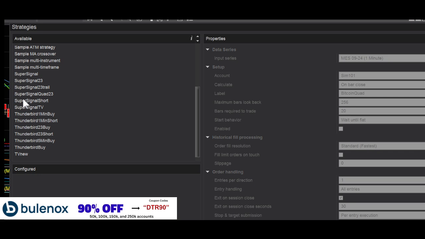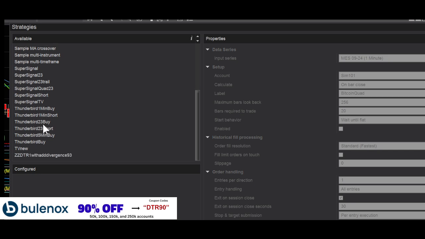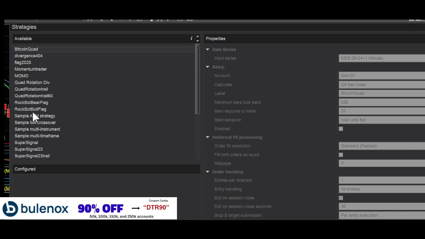You're going to get the SupeSignal 23 by itself. You're going to get the Thunderbird 23 buy and the Thunderbird 23 short. Those are your standard divergence indicators. You're also going to get a quad rotation trail 60, which I use as an indicator, and that just gives you a quad rotation.